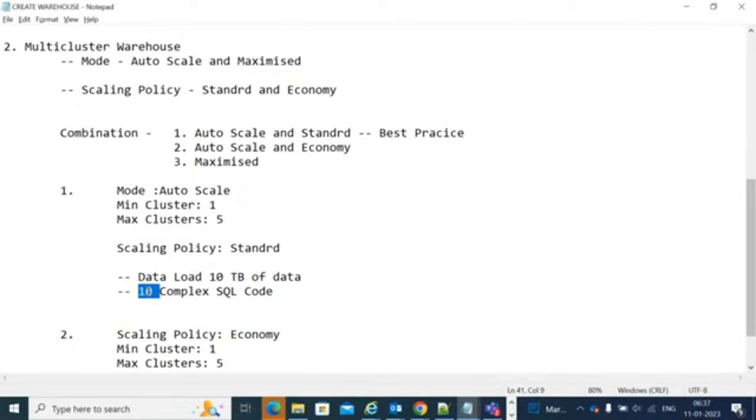If the 10 complex queries can be executed within 6 minutes, then it will go with the existing clusters. If they are not sufficient to execute within 6 minutes, then it will increase the next cluster.